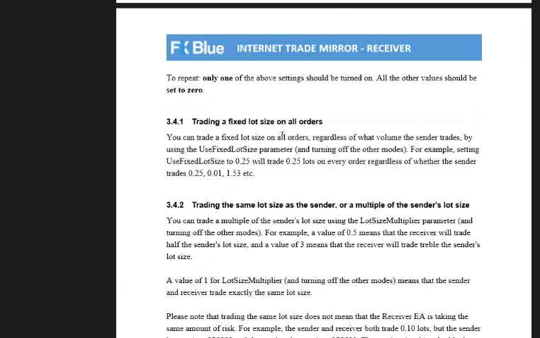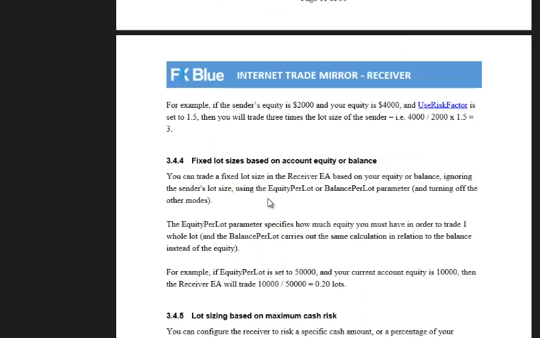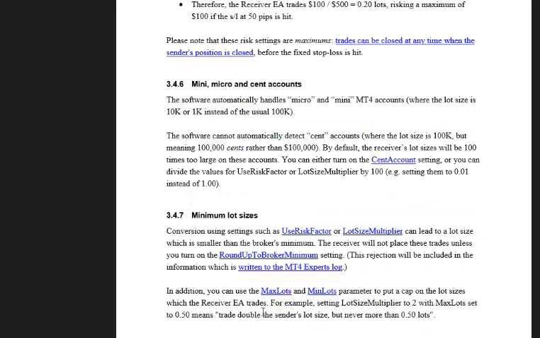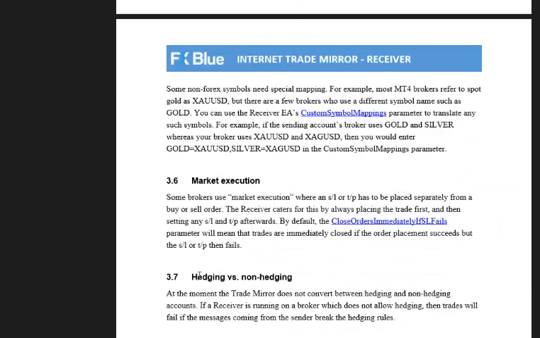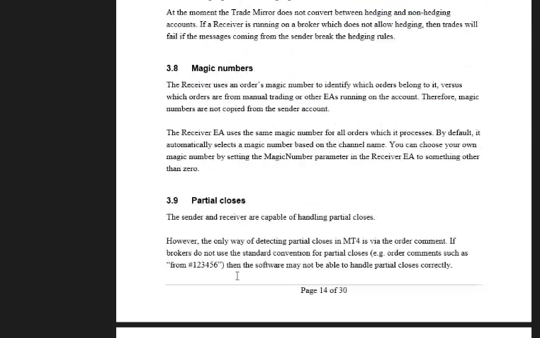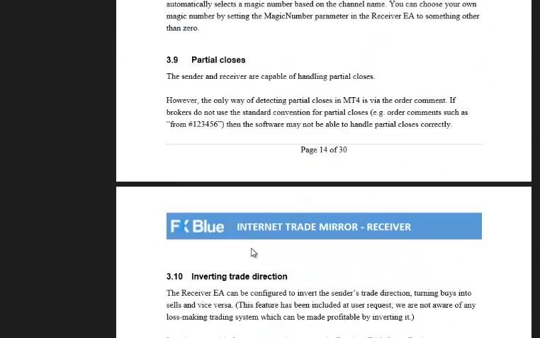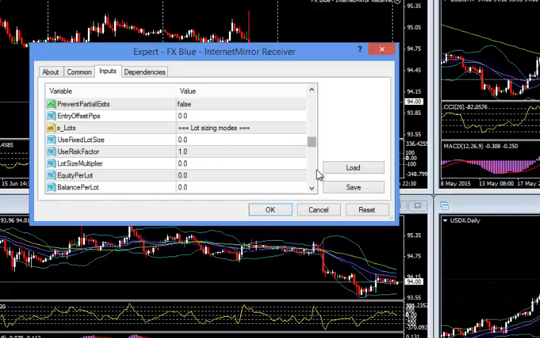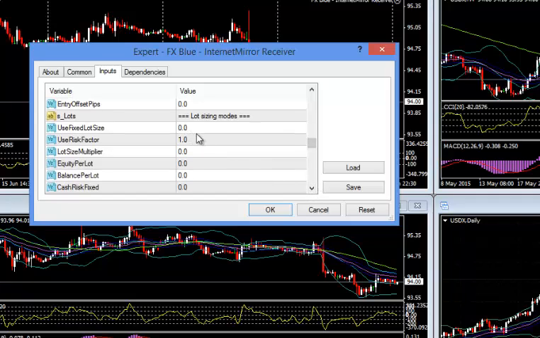There are many different features in here that will protect your capital with this Trade Copier. I highly recommend you take a few minutes to read and study some of the information here, because you can actually specify the Trade Copier to execute only one trade at a time or multiple trades. You can also turn off the Trade Copier anytime you like, and you can also set up the Trade Copier to only execute trades at certain hours or on certain currency pairs if you like. All that information is here and much, much more inside of this PDF manual. So once you've determined the lot sizing that you want to use, here's where you're going to set up that information here. And there's one final step before we actually click the OK button.